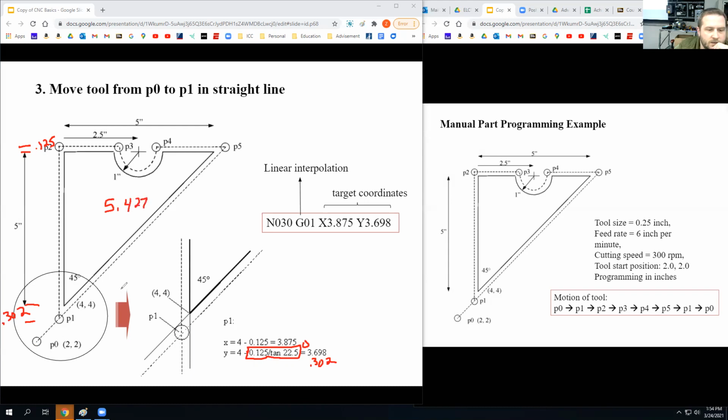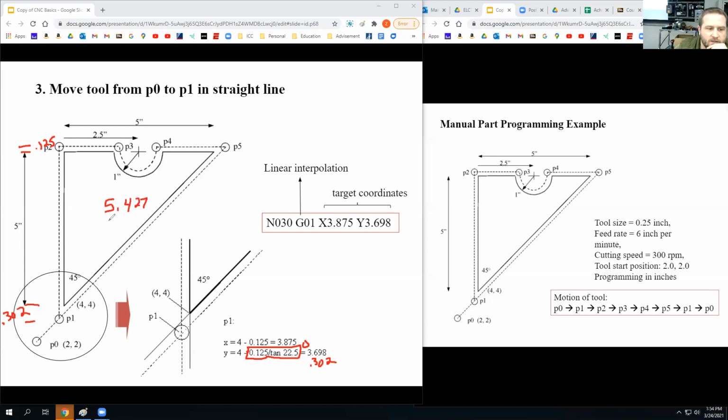Are we done? No, because we're in absolute. That would be moving it just this distance. We're moving it in the Y direction. So where was this Y point at? 3.698.